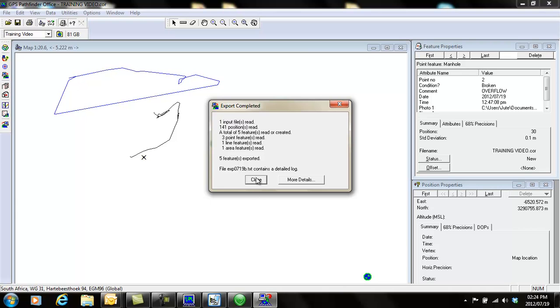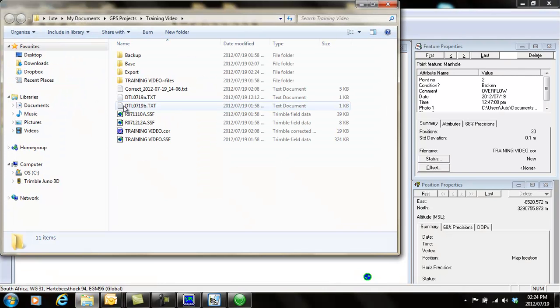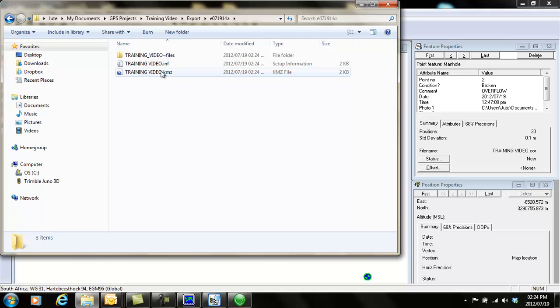So just wait till it, here we go. So now also I'm going to just click on that folder to take me to my project folders too. Open export, and there is an extra folder, and there is my KMZ file. So you look for the KMZ file, and this is the file. You can just double click it. If you have Google Earth installed on your computer, you can just double click it and it will open in Google Earth, and it will also take all this information that you've done with it associated to each point in Google Earth. So I'm just waiting for mine to open.